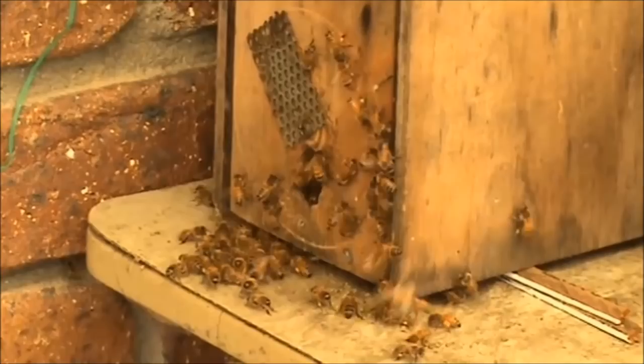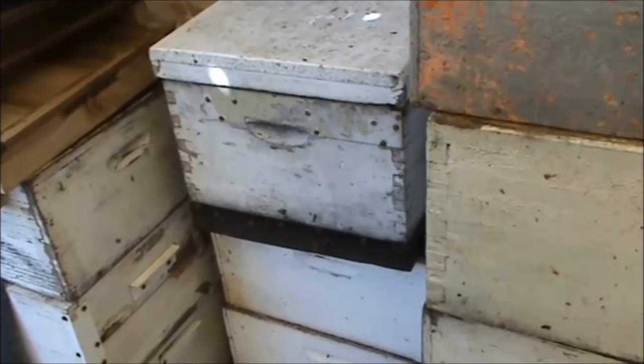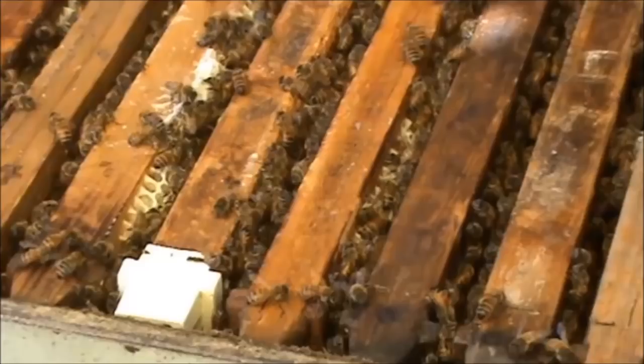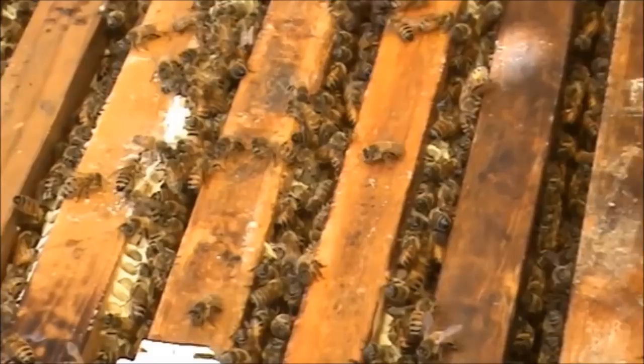She is a ripper. It's been a week since we looked at this hive that turned up two weeks ago, and there was no evidence that the queen was laying then, and she still had a short abdomen. They're bringing back loads of pollen and working flat out. You can see by looking down across those frames that they've built on every frame. Isn't that beautiful? Yeah, they've been working. Every frame has been built on.